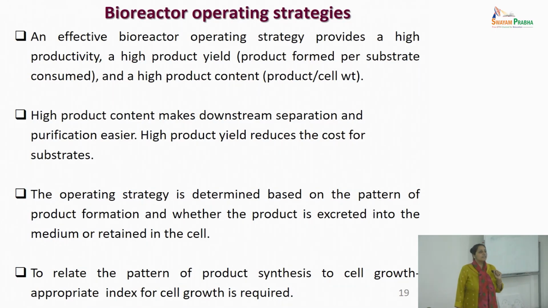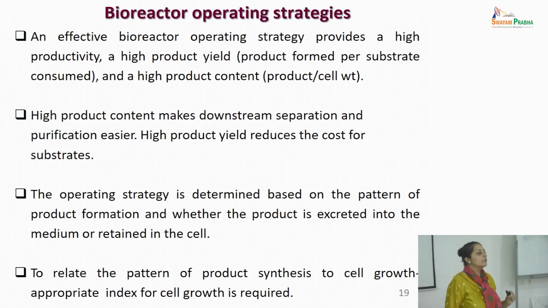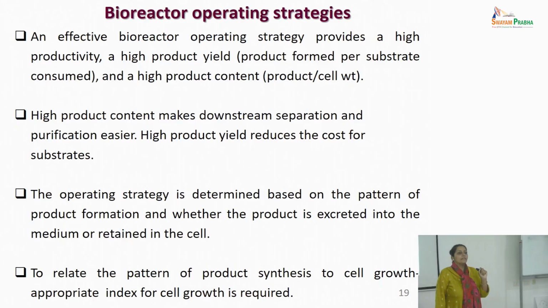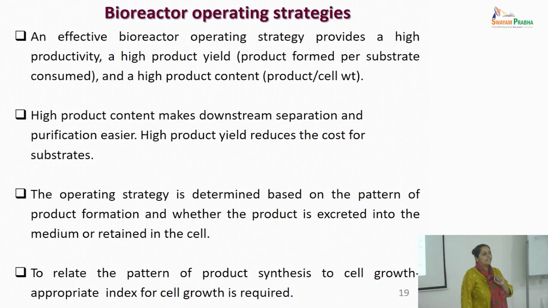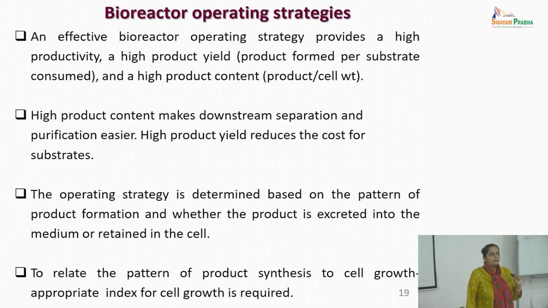So generally in fermentations, let me put this very clearly to you people. There should be no confusion. Generally, if you look at microbial fermentations, yield will be with respect to substrate. Whether it is YX by S, which is the yield of biomass per unit substrate consumed, whether it is product yield, which means the amount of product produced per unit substrate consumed, or biomass yield, which means the amount of biomass produced per unit substrate consumed.